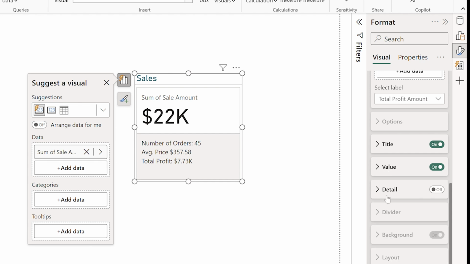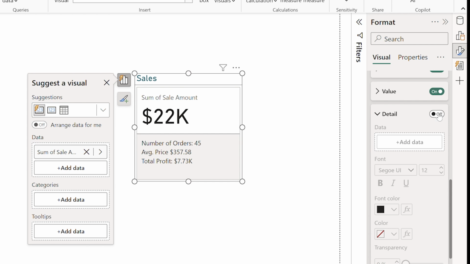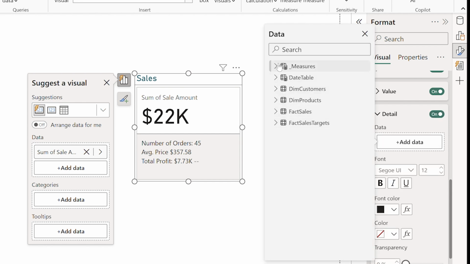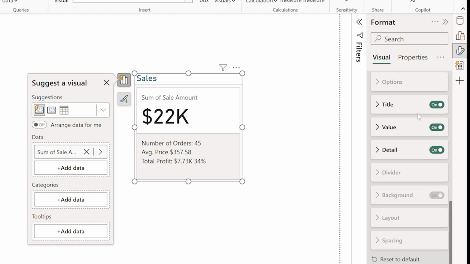Now for a great feature, which is details, where it lets us add even more context to our reference labels. In this case, I want to showcase the profit margin beside the profit figure. And by using reference labels, I can do that by turning on the details for this series. Details allow for more nuanced information to be shown.